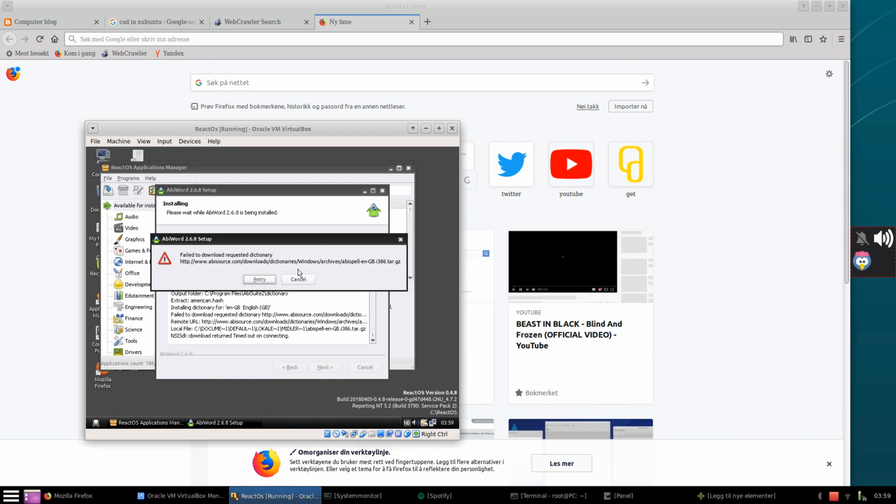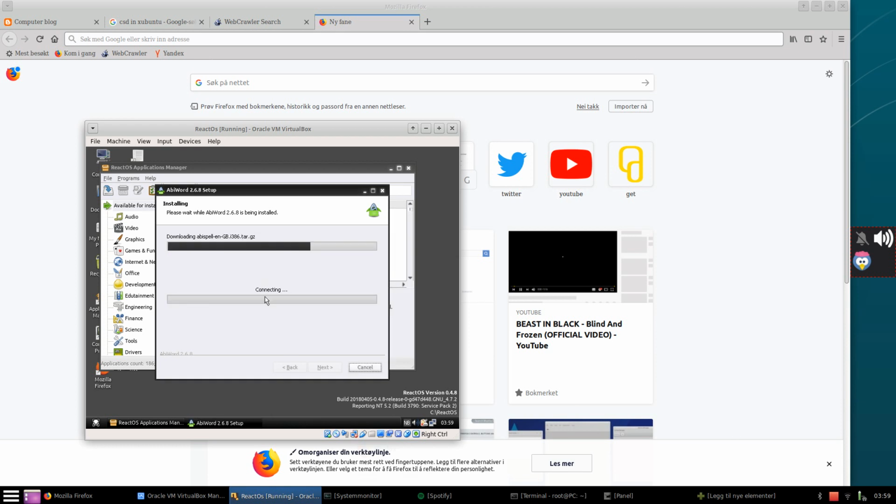Now let's go back to the virtual machine where I'm running ReactOS on this newly installed Xubuntu 18. Failed to install a spell checker. Retry. Downloading, seems like it's stuck on 70%. Connecting, nothing happens. I hope the internet hasn't broken down. It happened earlier today.